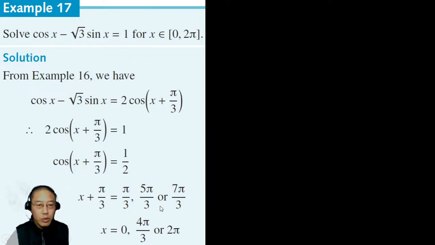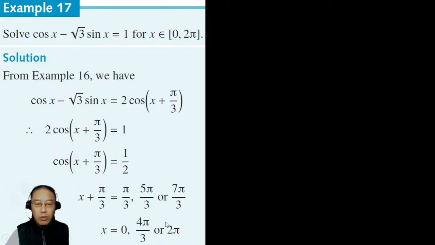I told you there should be two solutions, but here we're going to include a third one. That is why in general you should use the general solution. But let's say we include the third one. Now that expression was x plus pi on 3. Now we make x the subject, and we end up with those three solutions. Normally you would have two.